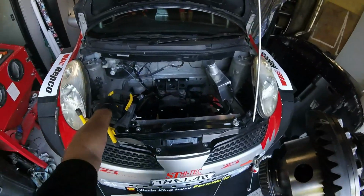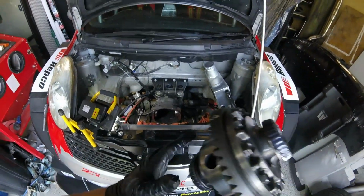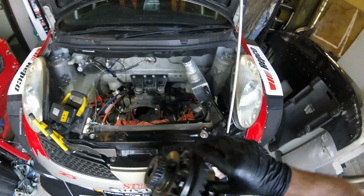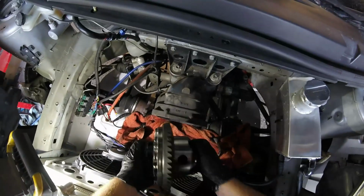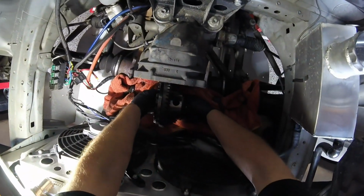Look, that's da-da! Now we can see better. Right, let's see if we can put it in the car backwards like you can with a Volkswagen Beetle. That's funny. Then you get 4-speed reverse.